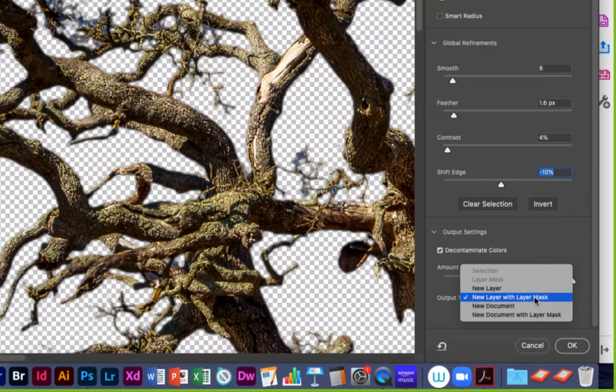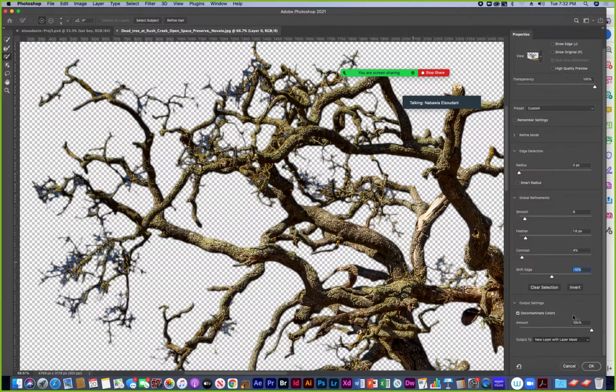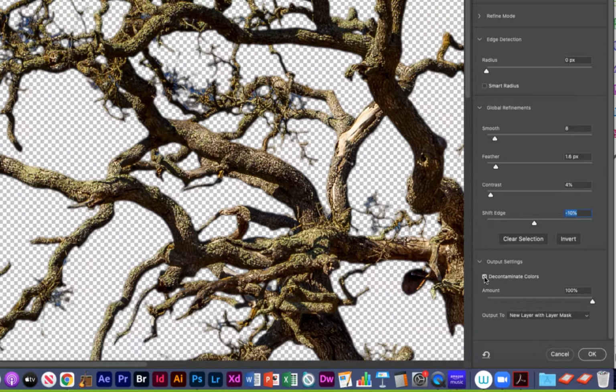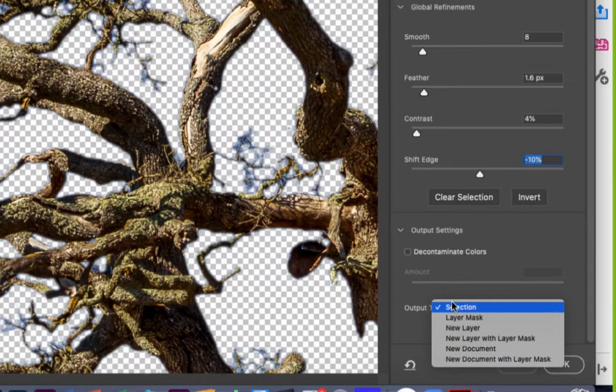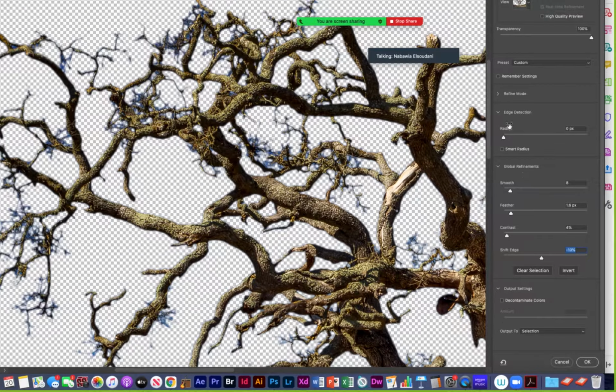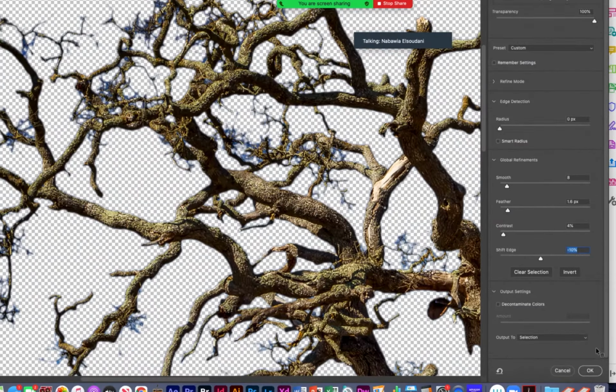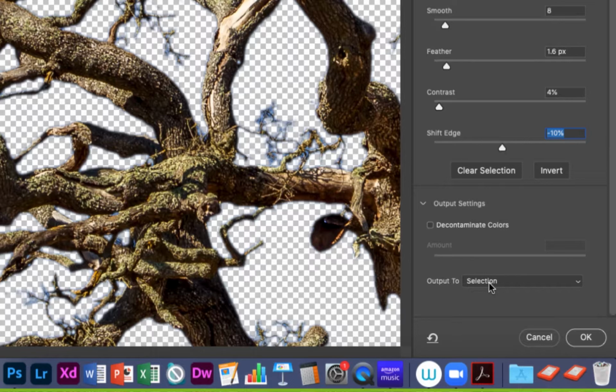So I mentioned before about layer masks. This is, what is this? The select and mask dialog box. From this window, you can output a layer mask. So even with decontaminate colors unchecked, I have the option to just use all my changes here that I'm making with the sliders to just modify the selection, the marching ants, and what that does to the image.